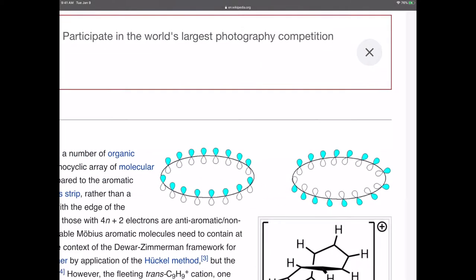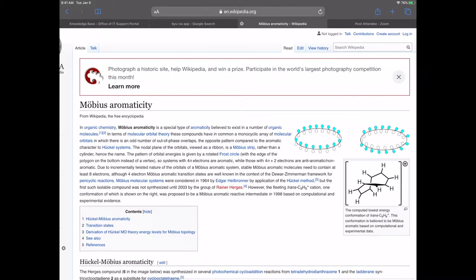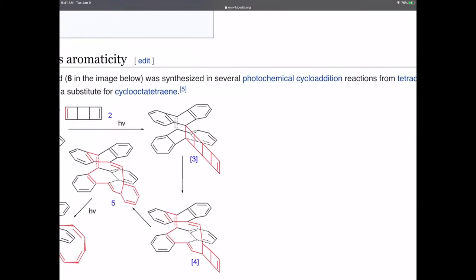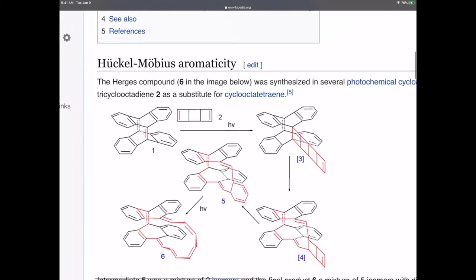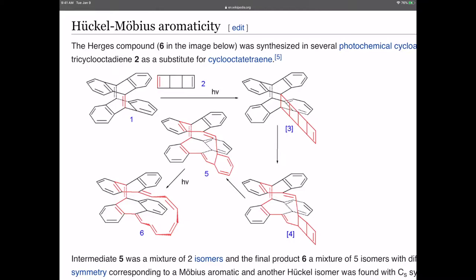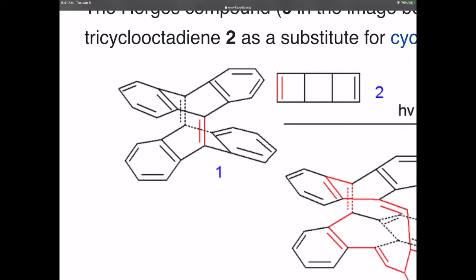There's some theoretical basis — you can look at the Wikipedia article; they explain based on Hückel MO theory why it would be that way. The real test was: can you even make something like this? Here is trans-C9H9 cation, and it's difficult to see how there's a Möbius strip there. The first experimental demonstration was in 2003, and the compound isolated was stable enough to sit in a jar in crystalline form — it was sort of bright orange — and it had properties consistent with aromaticity, though it had the wrong number of electrons. They started with a really strange multi-cyclic system, like linking two anthracene molecules together.